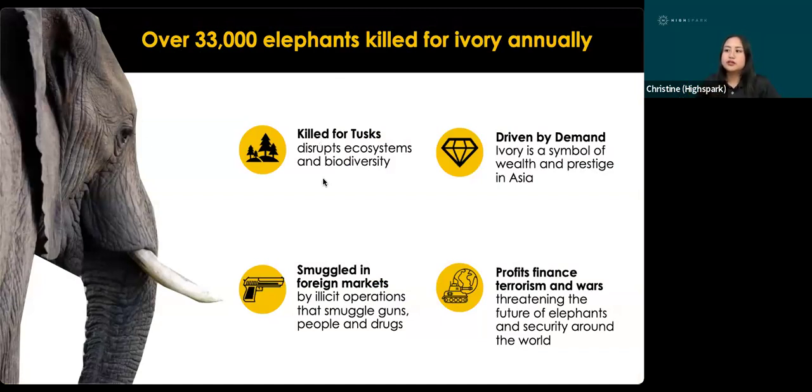And you see here, the 4 points that we had earlier, actually, it can be summarized into a key theme or a key message. So the first one, killed for tusks, and then I have some of the description, then driven by demand, smuggled in foreign markets, profits finance terrorism and wars. Okay, so that is what we did with the points. If you take a look at the photo that we chose here, this is a relevant image of an elephant, right?